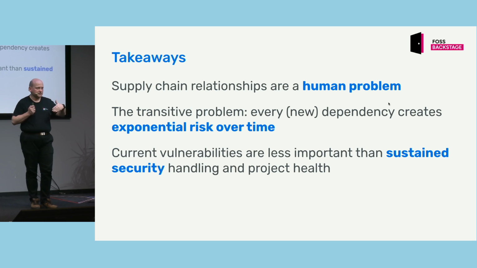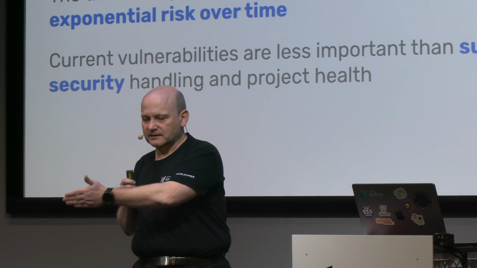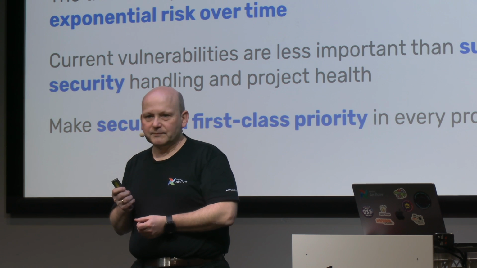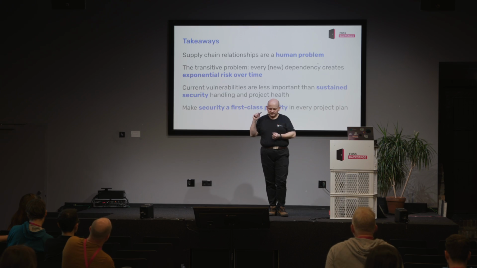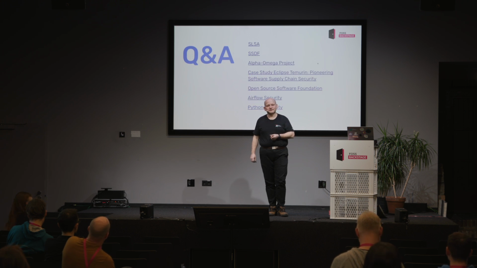And our learning is also that, whether you have 100 or 50 dependencies now, it doesn't really matter long term. Long term is how sustained the process of maintaining the security in your dependencies is. And in every project plan you do, in every investment you do, just make security a first-class priority, because sooner or later CRA is coming after you. Thank you very much.